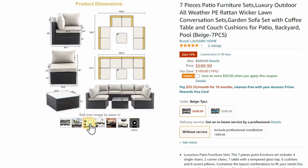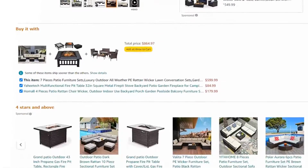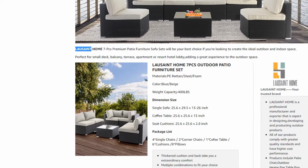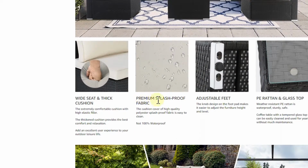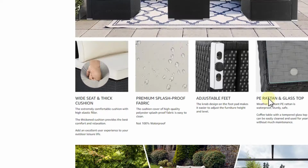I mean, it's not the cheapest stuff, but I can show you in detail what you really get. You will be surprised. When you see the pictures and description, it looks absolutely awesome. Here more description. It says premium splash proof fabric. Yeah, it's definitely not. Wide seat, thick cushion. Yeah, it's definitely not. Adjustable feet. Yeah, we have feet, but these are plastic feet.